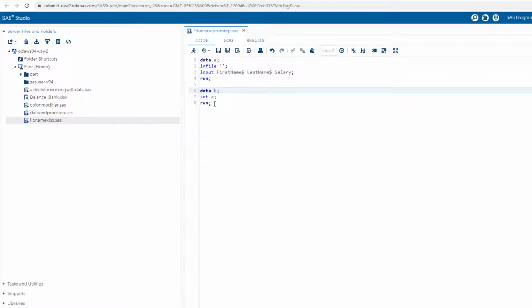So I'm saying I want to read the A data set that's been created, and I have a new data step though called B. And now you can use a whole bunch of other statements here to manipulate the data set in whichever way you want, and then you run. So now you're sort of separating and creating a track record of the different things that you've done to the data set. And often you want to, of course, use names.